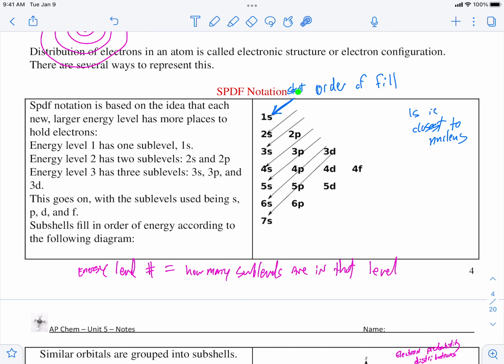If you read this kind of like a typewriter, and if you come down and you hit the left column, every time you hit the very end, you start a new arrow. And so after 1s comes 2s. And after 2s comes 2p, and then 3s. And then after that, 3p, and then 4s. These arrows are shifting a little bit. And then after 4s comes 3d. You know, I'm going to redraw these because I think they're kind of skewed.